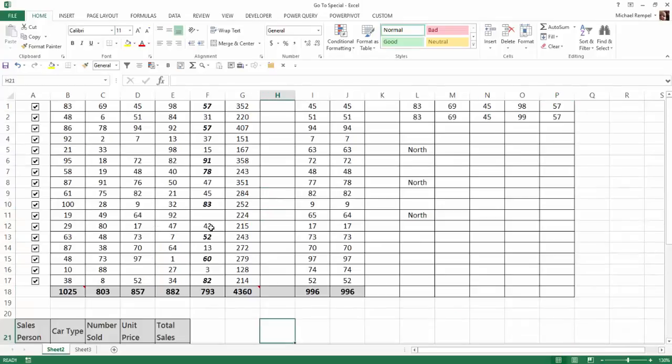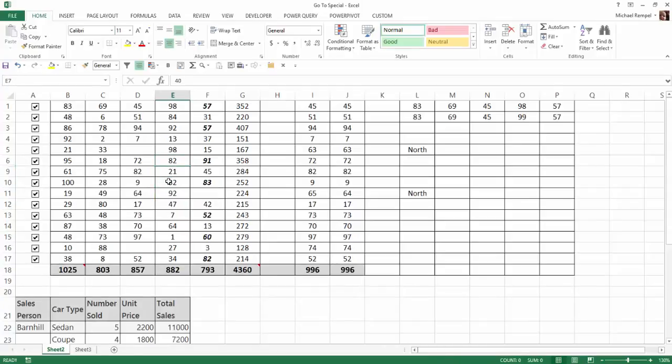Next, we're going to look at visible cells only. Now, I have a keyboard shortcut for this, but I just want to show you the concept of how you can do it with GoToSpecial. So let's say I have these four cells here, and I want to highlight these two rows. So I'm going to hit Control 9 to hide those, and I'm going to highlight 82 and 21, hit Control C to copy those. If I go down here and hit Control V, notice even though there were two rows that were hidden, it copied and pasted all four of those values, even the ones that were hidden.